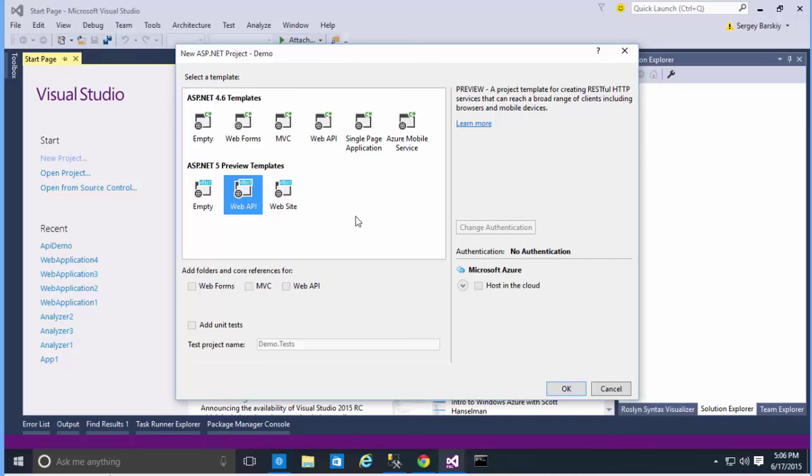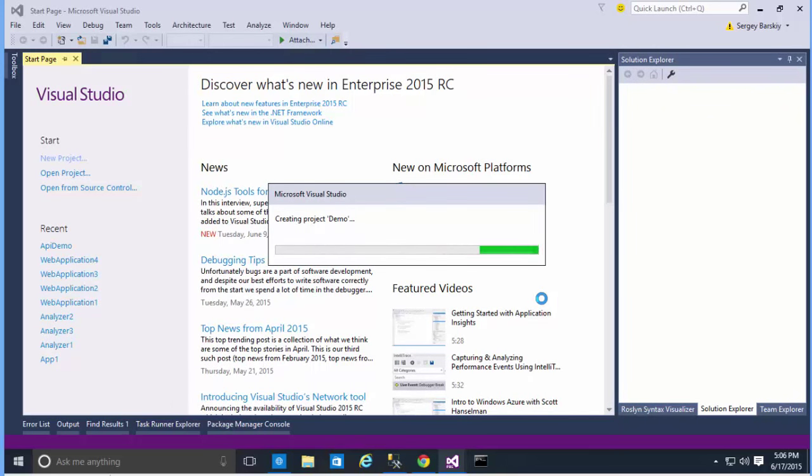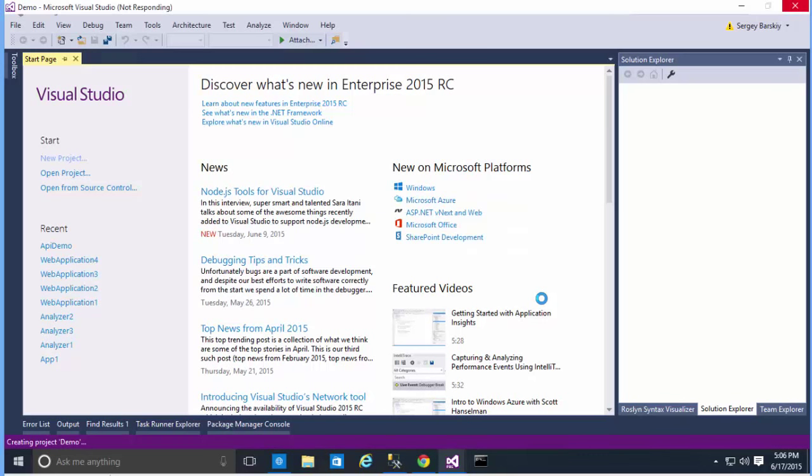We're going to pick Web API because the goal of this simple video is to walk through the basics of using Entity Framework 7.0, which has undergone a significant rework, more properly called a rewrite. So let's pick the Web API project and walk through the step of creating a project. And it should not take very long.